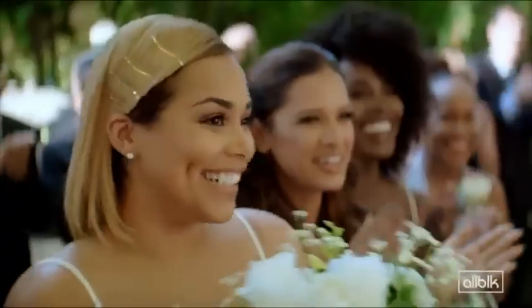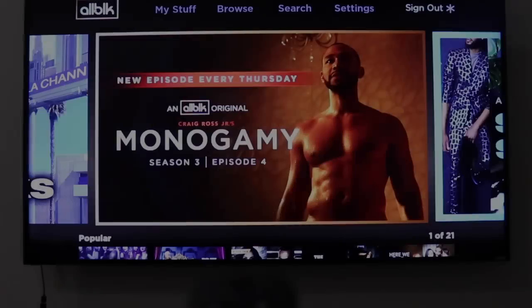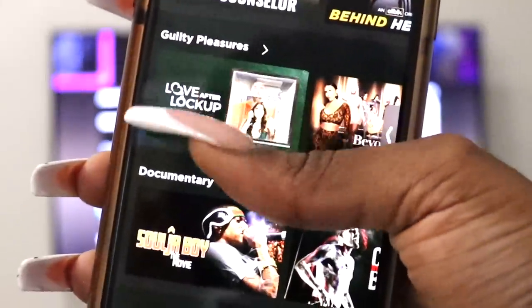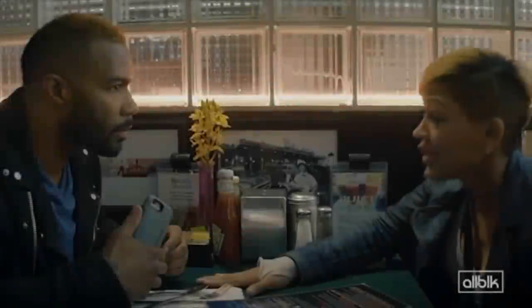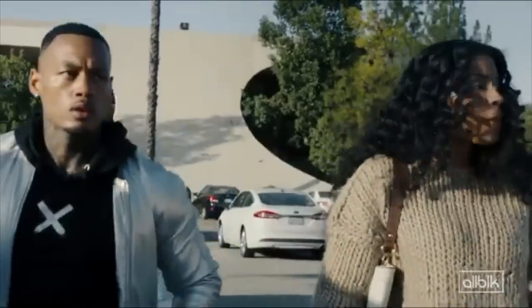Whether that be on your laptop, your TV, Roku, Apple TV, at home, at the library, in bae's arms, or simply on your phone. Downloading and streaming the app is super quick and easy. All Black is still growing, but I love what it's becoming. There's so much to choose from across genres like romantic comedies, dramas, docu-series, international film, and so much more. You're bound to never run out of something to watch because All Black has 10 to 12 original series premiering every year, plus acclaimed independent films.